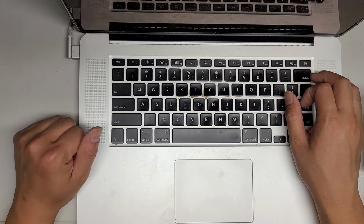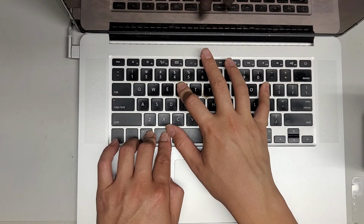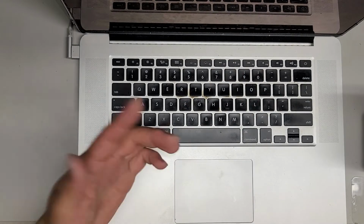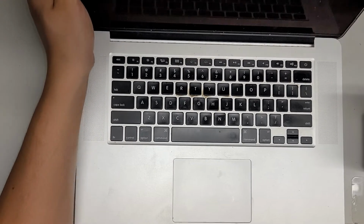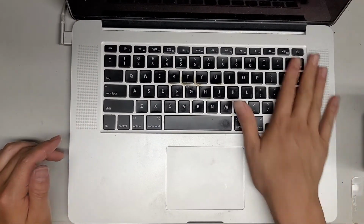Now we're going to do a PRAM reset, power it on, Command-Option-P-R. Your screen should shut back off, and then it should chime a second time. If you don't hear the chime the first time, it's probably because you had your sound muted. You can just hold it and let it chime twice, and it does the same thing. You should be fine. So here you can see the screen is good. So we should be good to go.